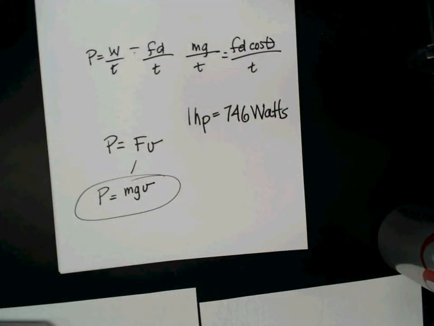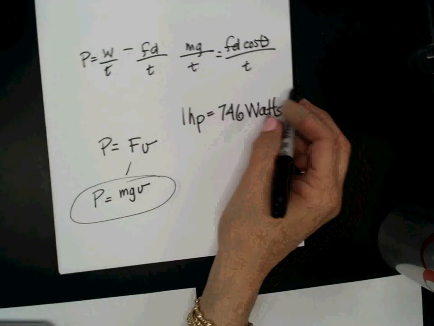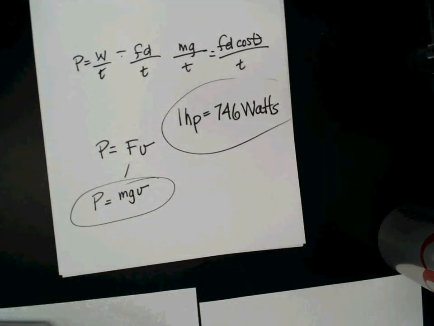So if you have ever been on a really good motorboat, the boat motor's on the back, even if you're on a little fishing boat, if you read it, it'll tell you how many horsepower it is. If you use this next time you're out, you can impress people and tell them how many watts the motor's putting out.